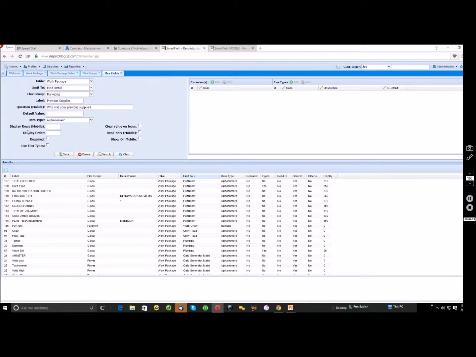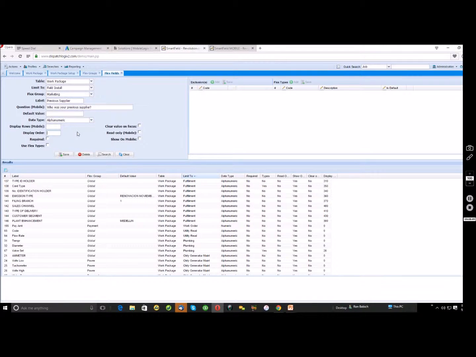Display rows give us the ability to offer a larger box on the phone. So if we leave that blank, it's going to be one single line, kind of like what we're looking at right now, which is one horizontal line. If you exceed more than one, so if I enter 2 or 3 or 4, it's going to give multiple lines on that phone, essentially creating a box, and give the user the ability to pull down that box from an ellipsis that'll hang off to the right hand side here. So if we need a big space for people to put information in, then we're going to add more rows to the size of that box. Because we're putting in a single line here, I'm going to leave that blank.